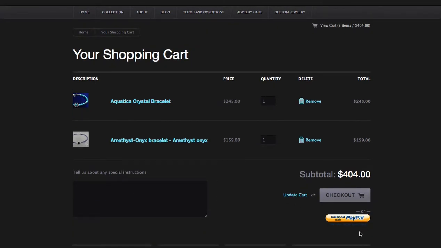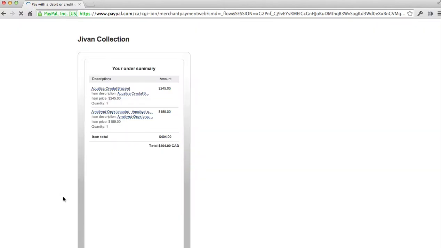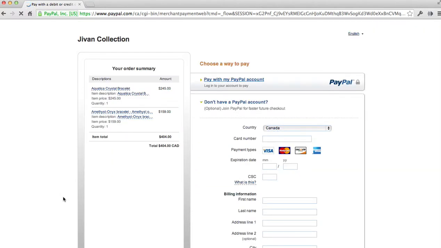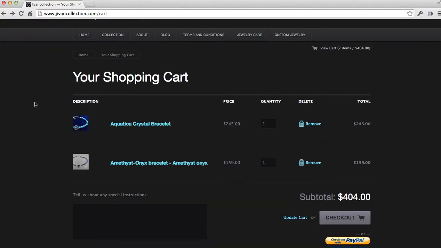secure items. Okay, so I want to check out, or I want to check out with PayPal. If I were to click on this and go to checkout, do I go to HTTPS? Let's see. While it updates, okay, I go directly to PayPal, which is all fine. That's definitely the way to do it. I have no problem with that. That's fine. But what I really would do is I would recommend either up here, right here.